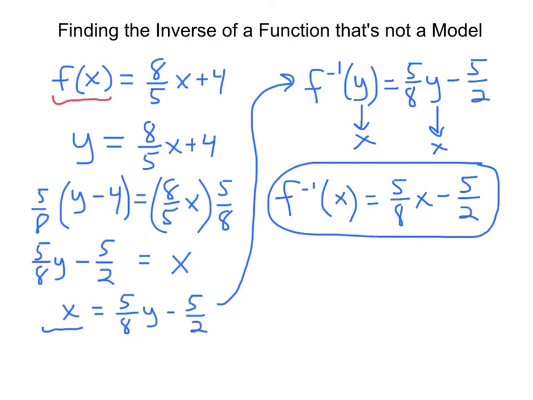Now, when we're working with a model, we don't usually do that last step, because usually that letter stands for something, and so we don't just want to change it to something else because it has a significance. T stands for time, P stands for a percentage, etc. So we don't just want to change the letters at the end like that. But if we're not working with a model, usually we'd like the independent variable, or the variable inside the parentheses right here and on the other side of the equation, to be x.